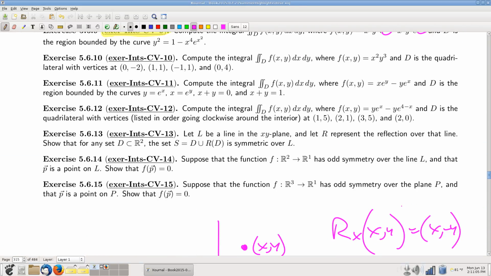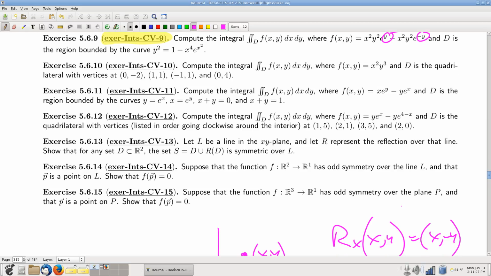What about our domain? Well, the domain's tough, but the way we can see this is that this equation doesn't change when you replace y with minus y. In other words, if we were to reflect this curve over the x-axis, we would do that by replacing y with minus y, and clearly nothing happens there. So you can just argue that in words: flipping this curve over the x-axis by replacing y with minus y, the equation is unchanged. Therefore, the boundary curve is symmetric. Therefore, the domain is symmetric. Integral equals 0 by symmetry.